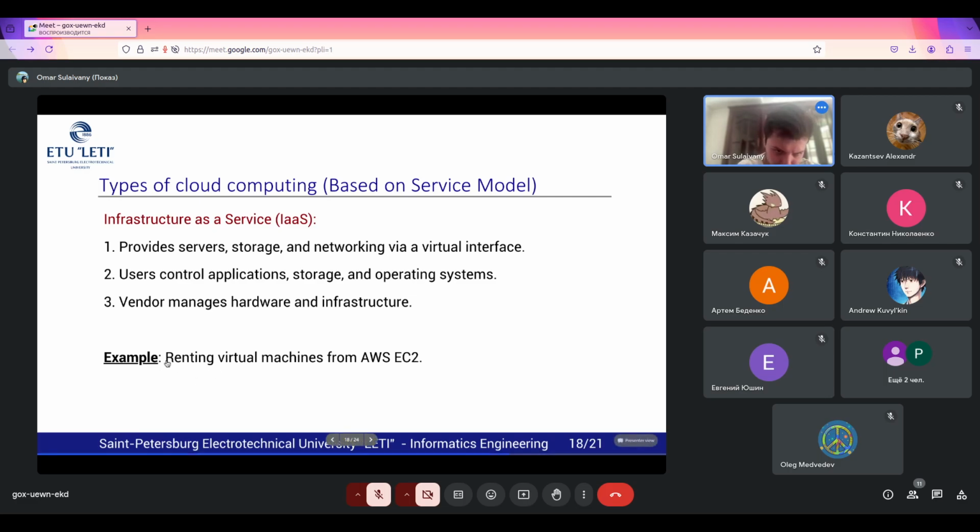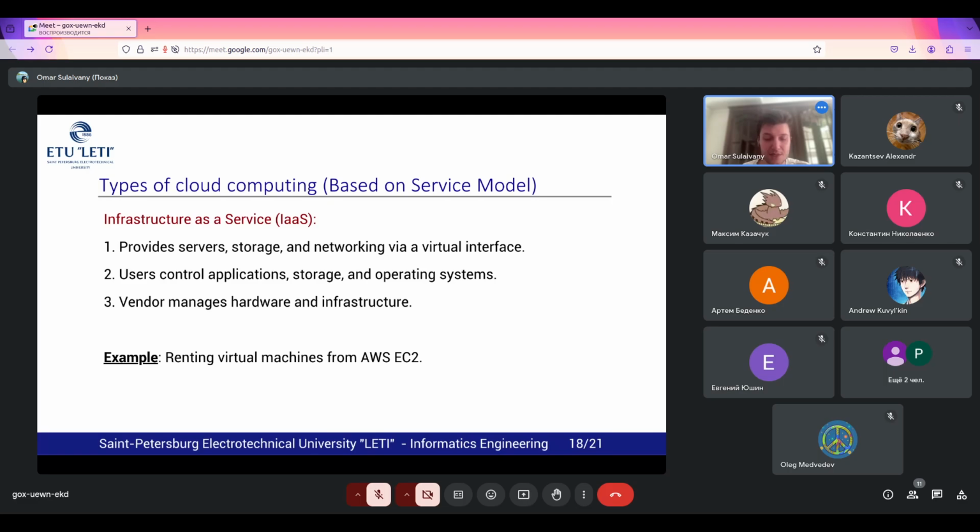Examples of those: when you rent virtual machines through AWS EC2, it's very famous. Say you are a person whose computer is not fast enough to deploy your machine learning model, or you're running Mac OS and you need to run Ubuntu, and you don't really have time to do that.